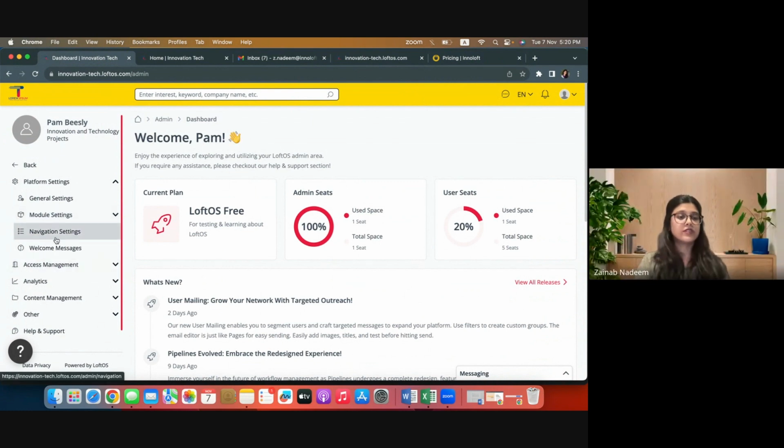Okay, so if there's none for now, then we can move to the next topic, which is module settings and navigation settings. Before we go into that, I just want to mention here that module settings and navigation settings go hand in hand. When you're working with module settings, you're creating databases. So when you create a database, you also want to link that to the navigation menu. So of course, this is where you would be able to do that.